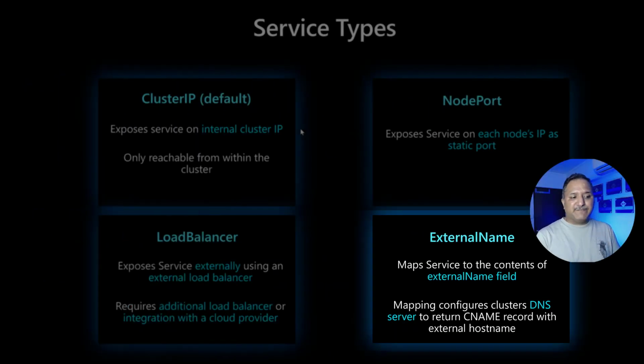And the last type is the ExternalName, where it maps the service to an external name field. It doesn't create a service within the Kubernetes cluster, but it allows the applications running inside the Kubernetes cluster to access services outside the Kubernetes cluster using this external name capability. This is used sometimes when we want to connect to an external database or external server and treat those services as part of the internal Kubernetes cluster.